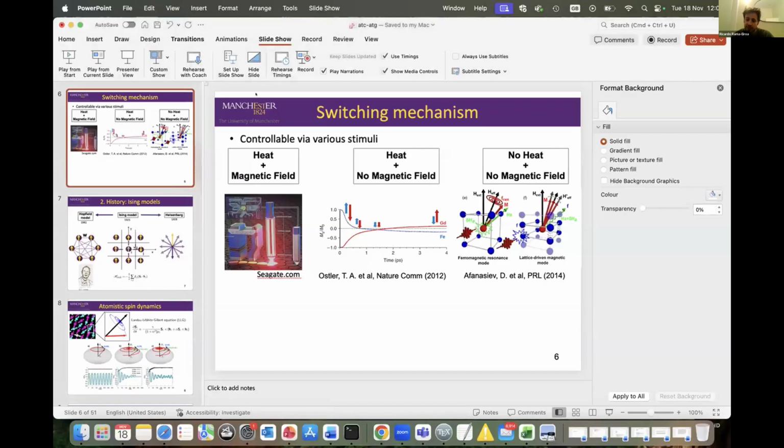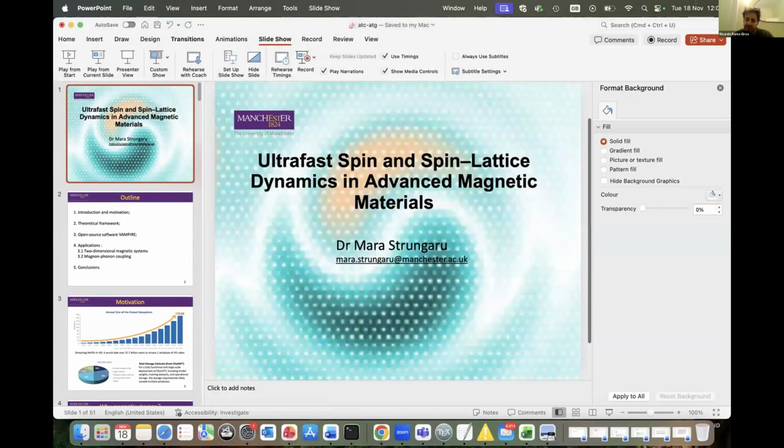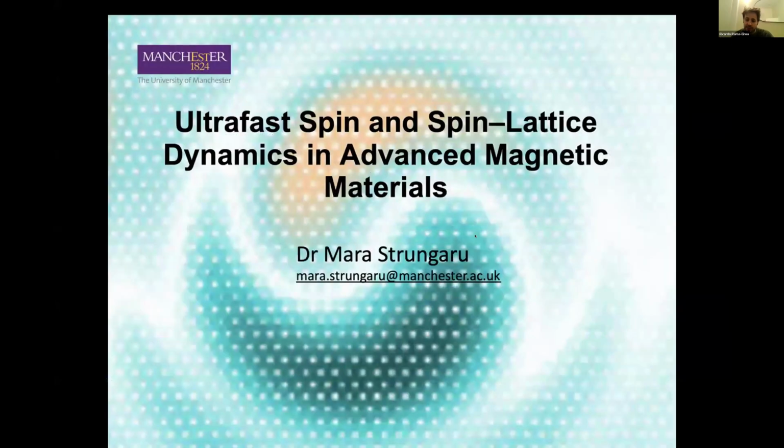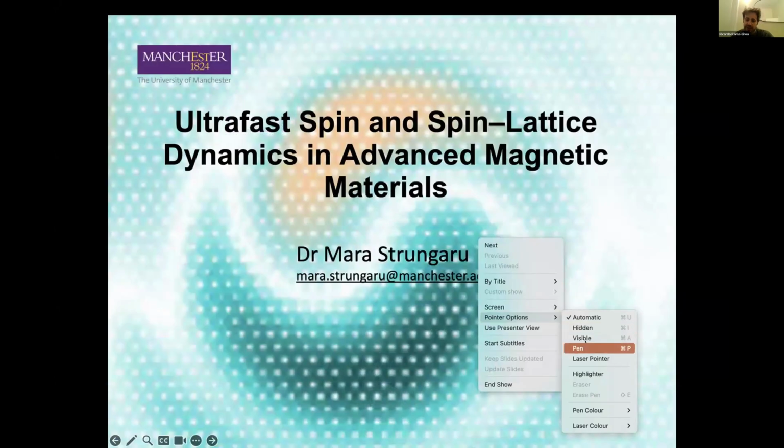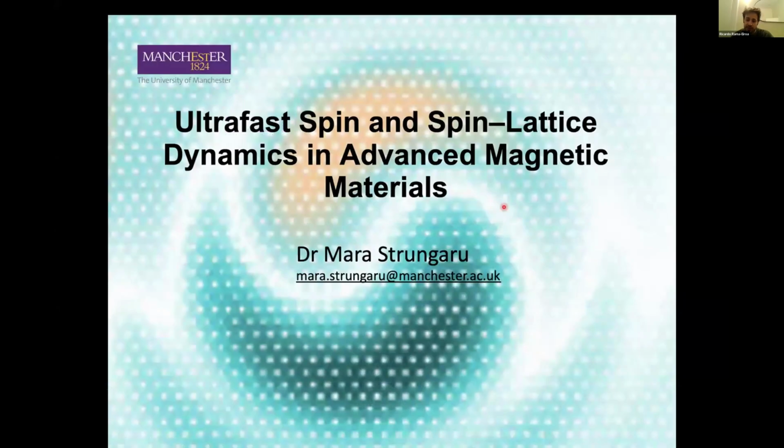Mara completed her PhD at the University of York, United Kingdom, followed by a postdoc at the University of Edinburgh, United Kingdom, and a research software engineer position at her alma mater. She's currently a lecturer at the University of Manchester, United Kingdom, working on advanced models of magnetism for energy-efficient devices. And today she will present her work titled Ultrafast Spin and Spin Lattice Dynamics in Advanced Magnetic Materials.